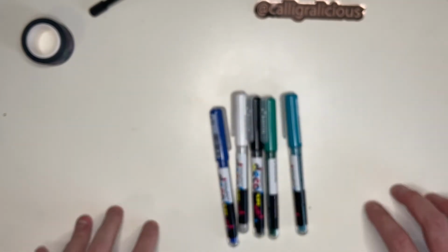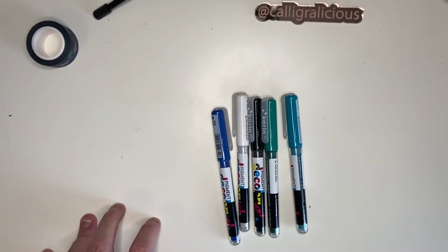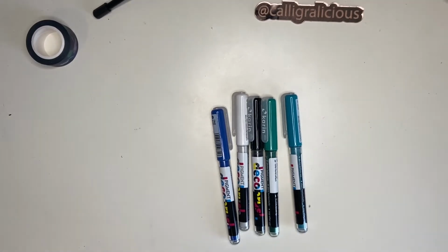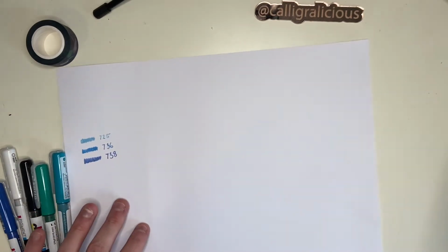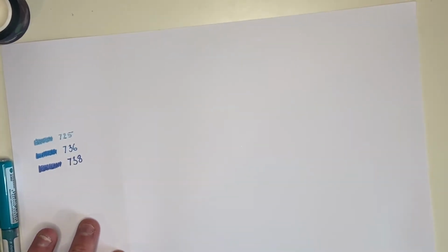So I'm thinking, first of all, let's focus that camera. Let's swatch onto white, and let's just use the piece of paper that we've just used on the jelly rolls. I'm just going to zoom us in ever so slightly and focus that camera. Right, so let's see if the white actually appears on white paper. I'm just giving it a shake.